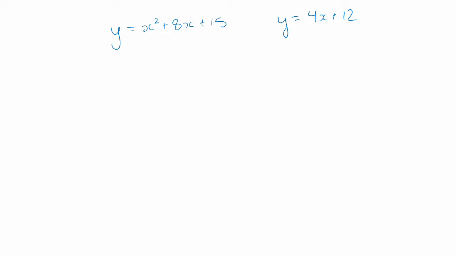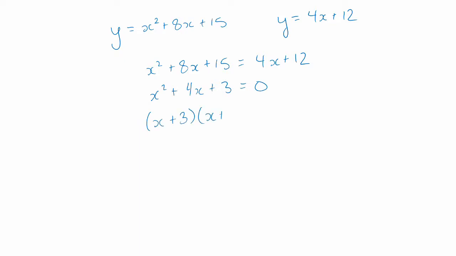And the key is, where they intersect, the x and y values of the points will be the same. So what that means is I can take these two equations for two different graphs and I can set them equal to each other. So they're both equal to y. I want that y value to be the same, so I set them equal. So I now have x squared plus 8x plus 15 equals 4x plus 12. And I can gather like terms to one side and get this to be a very simple quadratic equation to solve. x squared plus 4x plus 3 equals 0. I just have to factor now to get my values for x. So I get x plus 3 times x plus 1 is equal to 0, which tells me that x is equal to minus 3, or it's equal to minus 1.